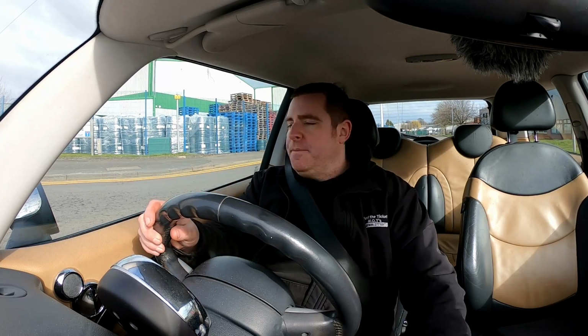Right, so now obviously I've driven this back from the auction to the workshop, so I'm not going to be in for too many surprises. There is something wrong with this, which does need addressing. We're going to need to get it on the ramp and have a look, which I'll go on about in a sec. First of all, the clutch, absolutely spot on. Lovely, nice bite point. Gear selection's really nice. We're going through every gear. We've got no crunching. Everything on that side of it, as in engagement of gears and clutch, is perfect. We've got no issues, and why would we? Because obviously we've got that receipt now for the clutch and gearbox, which is a massive relief.